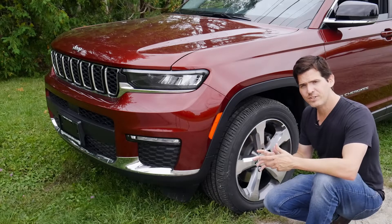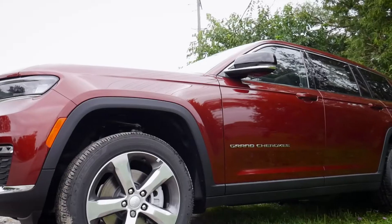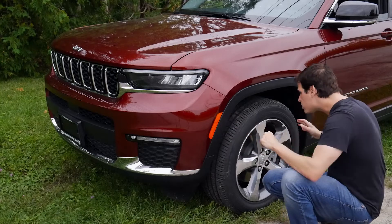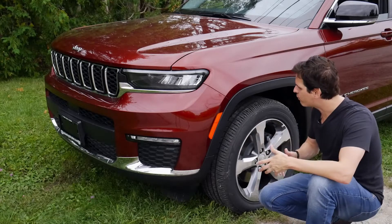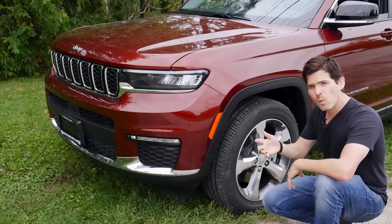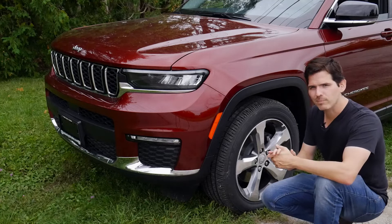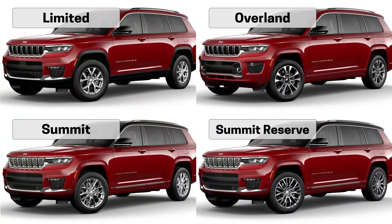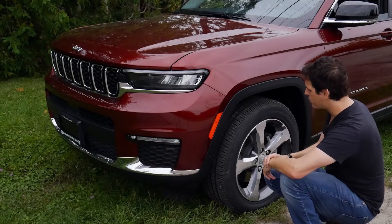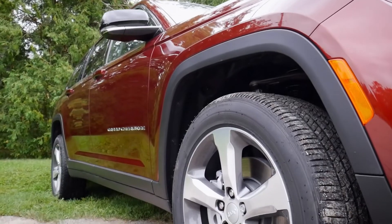I love what Jeep has decided to do with the Grand Cherokee L — very similar styling to what we'd find in the regular Grand Cherokee. The vehicle's extended out a couple extra inches for that third row spacing. I love the moldings and the well liners underneath, which is great for off-roading. Looking at the tires, we've got either 18, 20, or 21-inch rubber depending on which trim level you go with. The base, altitude, or Laredo will have 18 or 20-inch tires, while the Summit Reserve gets 21-inch tires. This limited trim has 20-inch Bridgestone rubber.